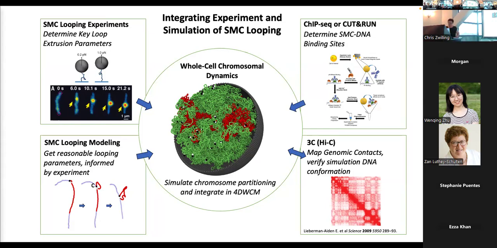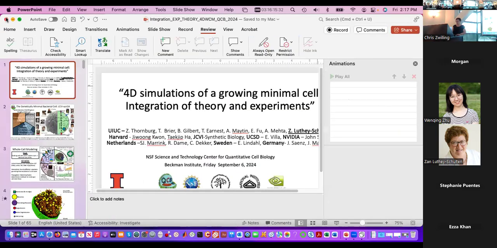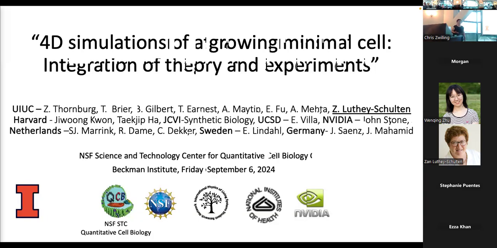And what I want to do, and it's impossible when you do a whole cell simulation to hit all the things, but what I tried to do was to give you an idea of things that have been critical and where we would love to have some additional experiments. I thought that would be helpful. And then along the line, show you how we use the experiments, whether it's wet lab or molecular dynamics simulation on a module, and how that can enter into our simulations.